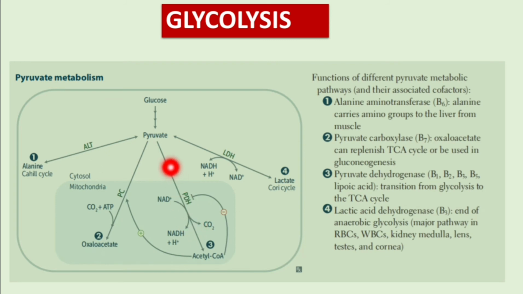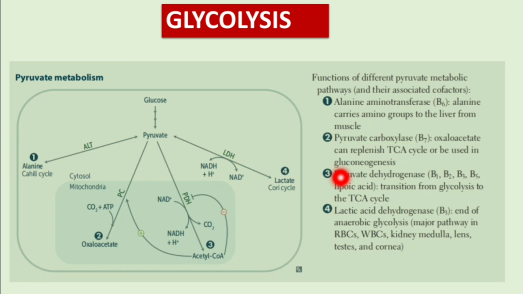If there is no oxygen, pyruvate can be converted to lactate or lactic acid. This reaction is reversible, and this pathway is known as the Cori cycle. The enzyme we use is lactate dehydrogenase. You will see in most questions, if the person is exercising, the energy or ATP is gained through an anaerobic process, but will be accumulating this lactate. So this is what contributes to fatigue.